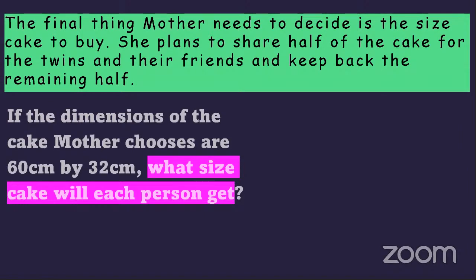All right, Jada K says half of the cake is 92 centimeters. Why would you say 92 centimeters? All right, so I see more than one person says half of the cake is 92 centimeters. Now, if the dimensions are 60 centimeters by 32 centimeters, what shape is this cake going to be? First question for you guys to start thinking about this task. What shape will this cake be? Go ahead and share in the chat.